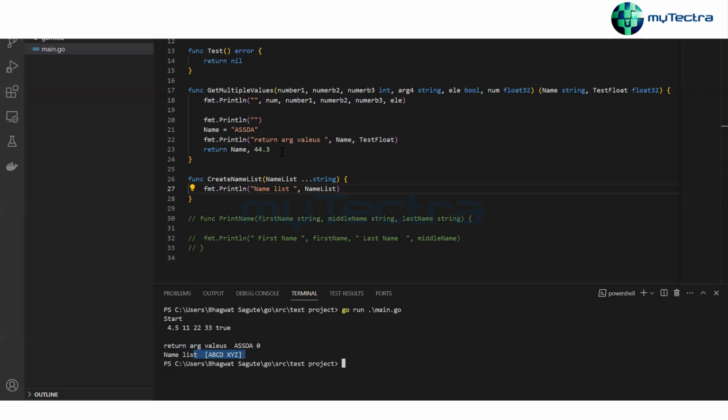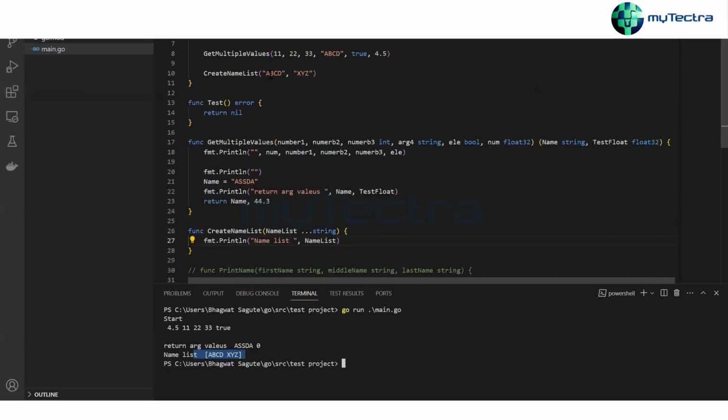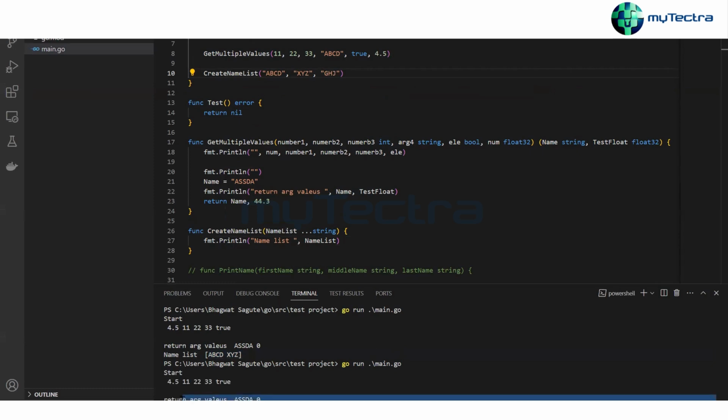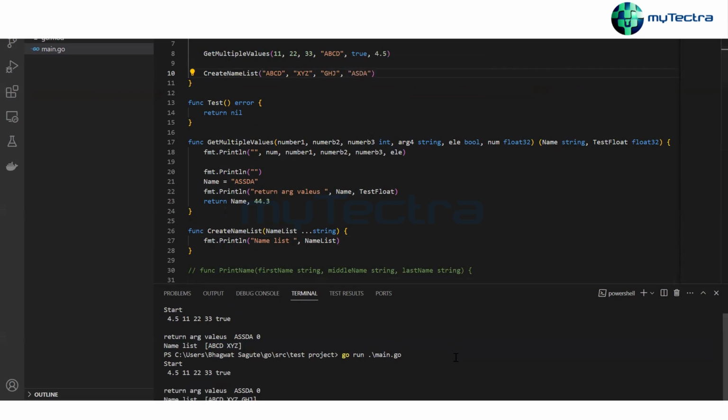You can see you have passed two arguments here, first and second, and it is taken as an array. Now I will pass a new one. Still it should work. Yeah, you can see it is working. I have passed 3, still it is working. Now I'll pass one more and it will work.